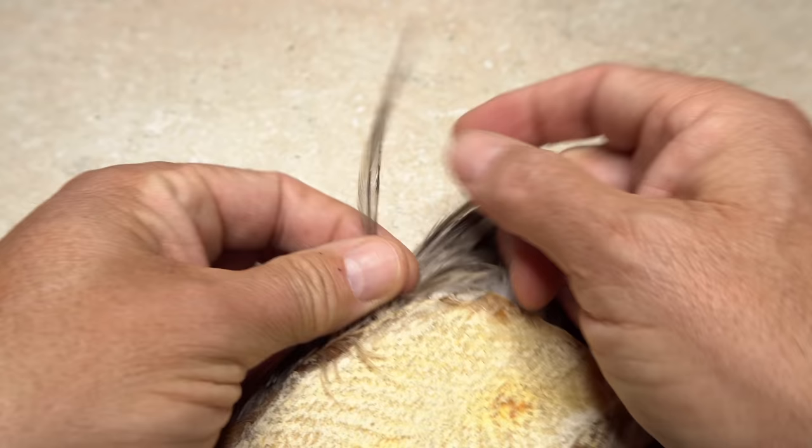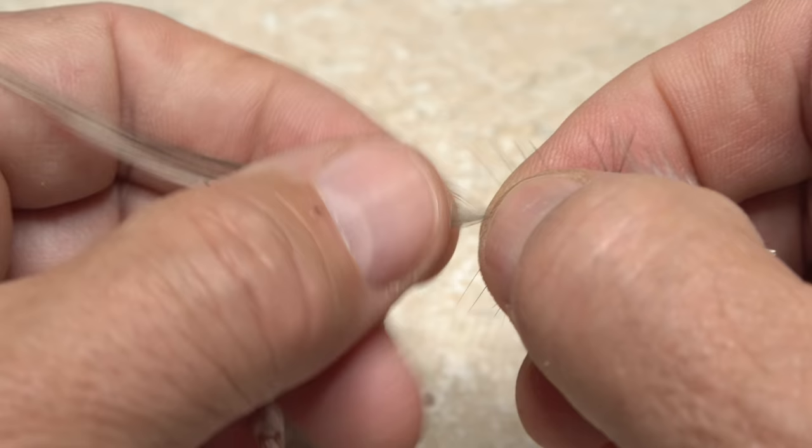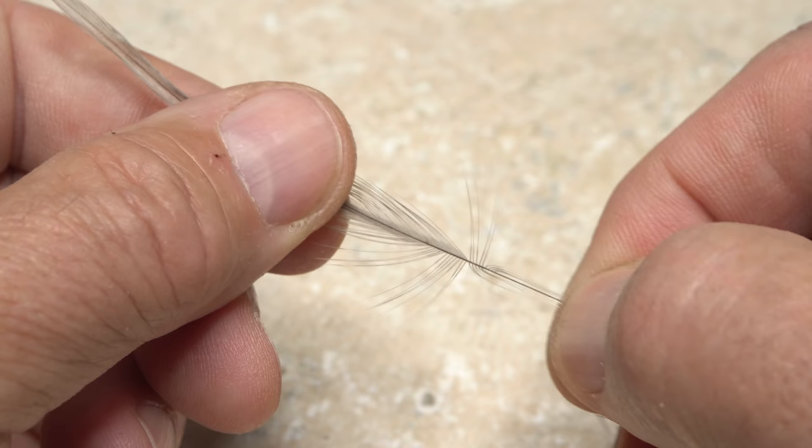Once you find a good-looking feather, pluck it free from the skin. The best fibers have very little web at their base, so strip the lower webby fibers away from both sides of the stem. Gently preen down a small section of the remaining fibers on one side of the stem. Pinch 8 to 10 fibers in the fingertips of your left hand. The fibers should be perpendicular to the stem.